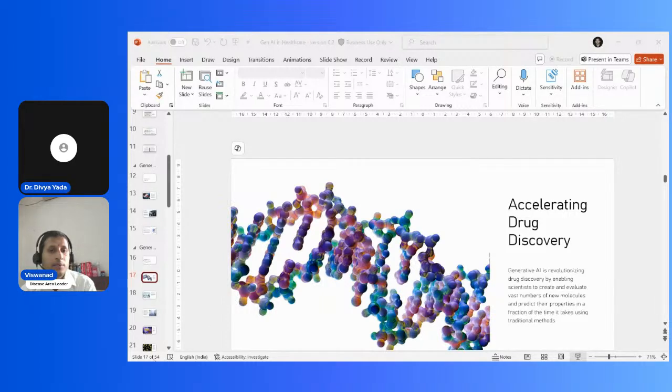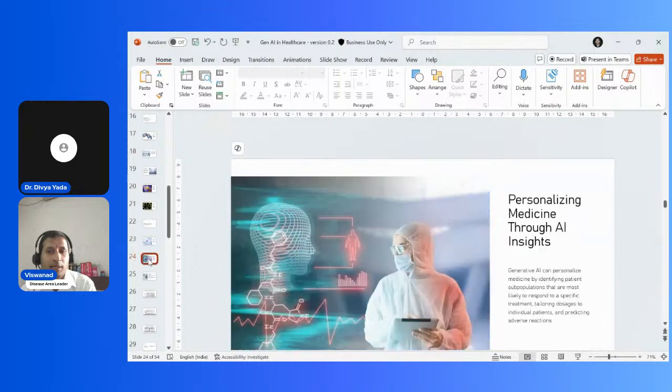So innovation in drug development is also key, because discovery is more about work until the preclinical study. In clinical trials, how do we identify the right patients? You can deploy these tools to identify the right patients and the subpopulation that is most likely to respond to a specific treatment, and tailor dosing requirements to individual patients, because those calculations themselves take a lot of time from a pharmacokinetics point of view. And then last but not least, reducing the cost and time in drug development.